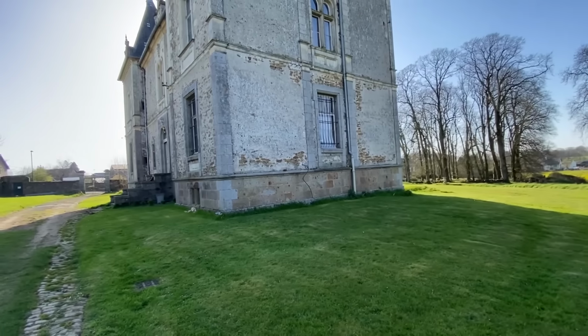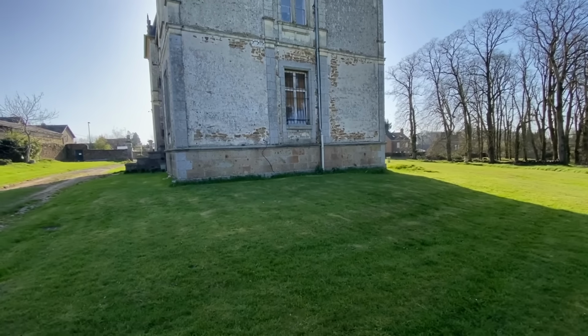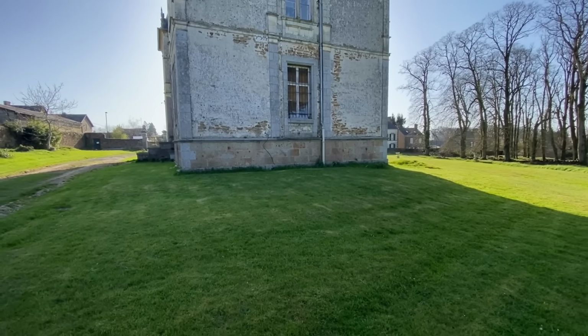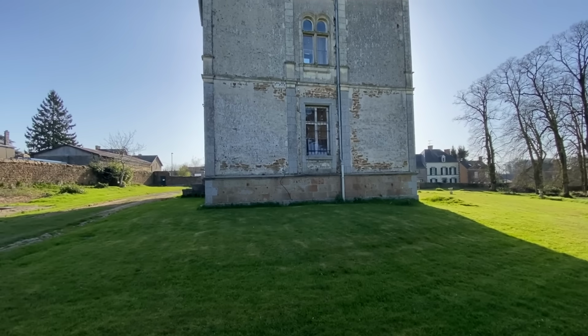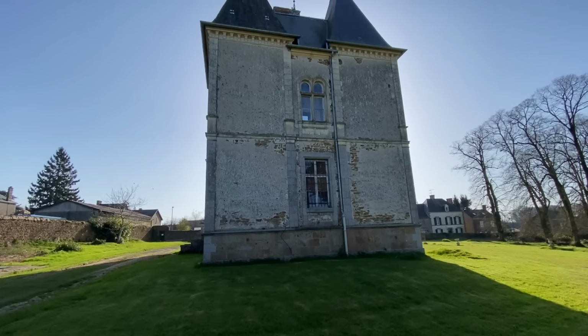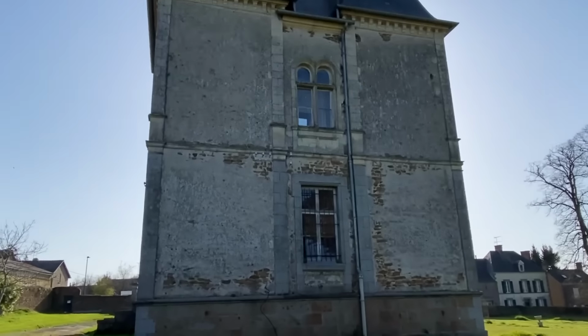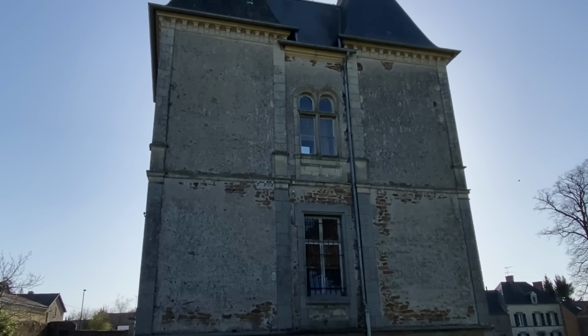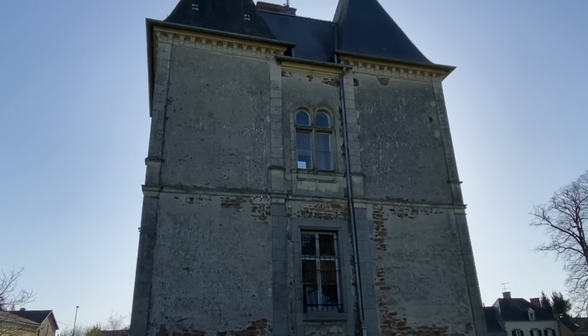Right, so that is the window there for the temporary kitchen I've done, which will eventually become our snug room, just for lounging around, etc. And then one more window, which is Beth's ensuite, is there. Okay, it gets glorious afternoon sunshine. In fact, it gets very warm in that room.